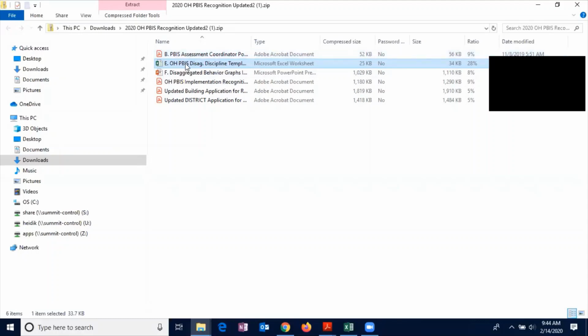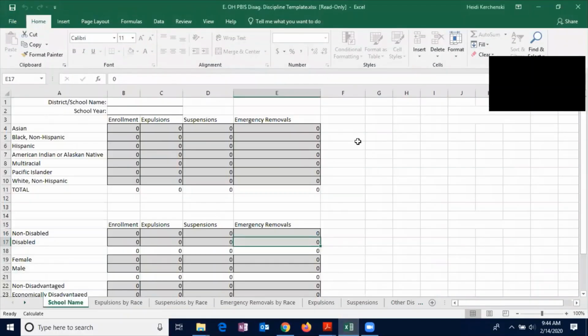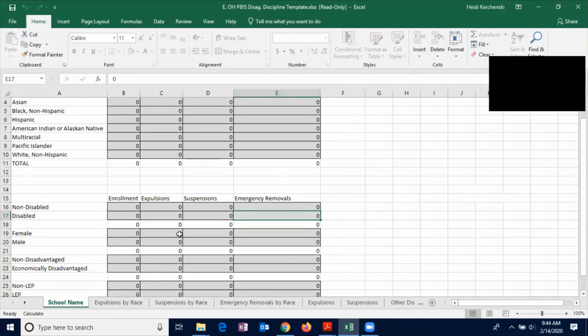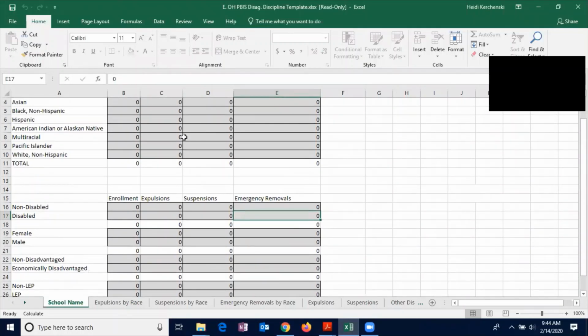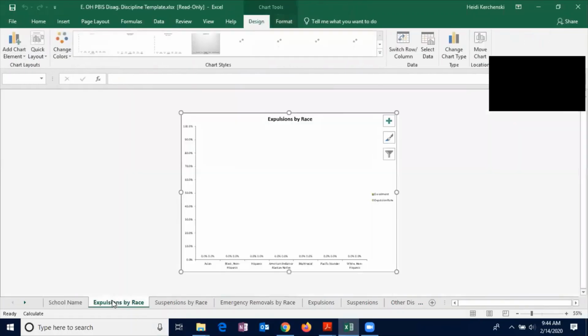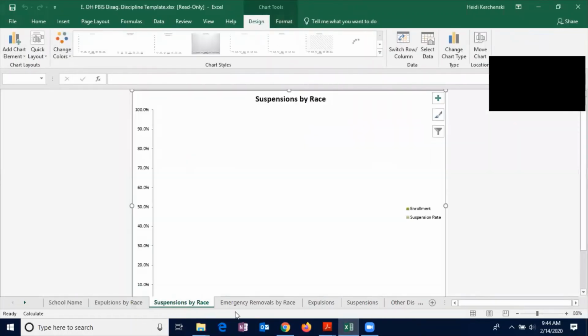There is an Excel file in here. If you do not have a way to show in pictures or in graphs your data, this is something that you can use and populate. You'll notice that on this first page or the first sheet of the Excel document is really just all of your demographic information. But then if you click through these tabs, you'll notice you can get all of these graphs.